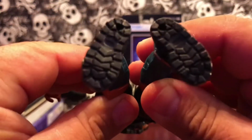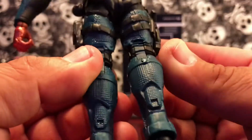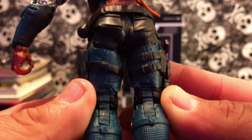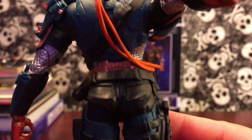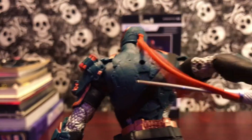Looking at the bottom, he does have some tread at the bottom there. Moving up the back, more detailed texturing and sculpting. I mean, this is just a dream for anybody that wants to add some paint and stuff like that. Pretty nice design. You have these lashes in the back of his head.